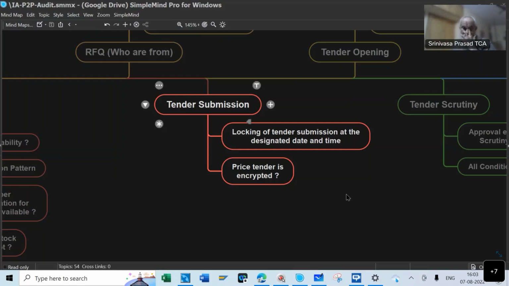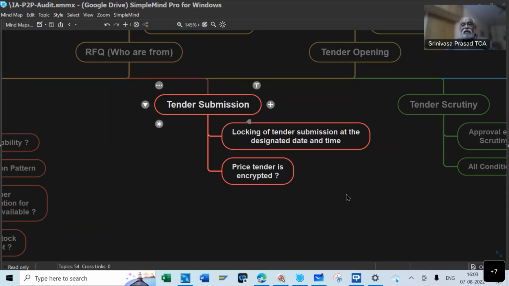And the tender submission date and time, and in which form one is supposed to submit the tender, whether it should be in physical form, or encrypted, or on any of the ERP platforms. In SAP SRM, if you are fully on SRM, you can submit the tender and nobody can go and see the tender till the tender opening date and time is reached, and the system will open the lock at that point.